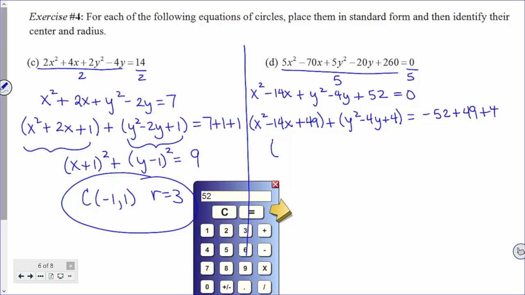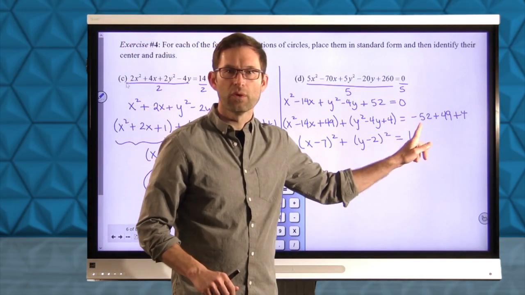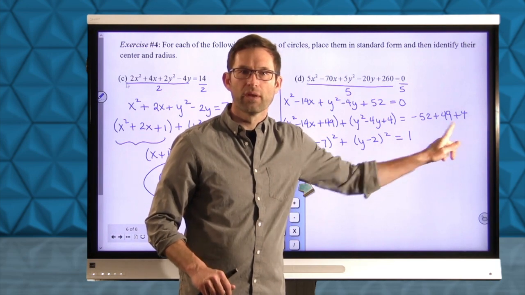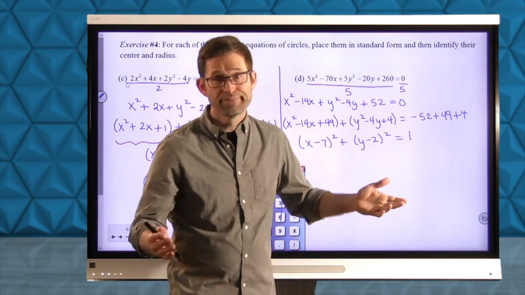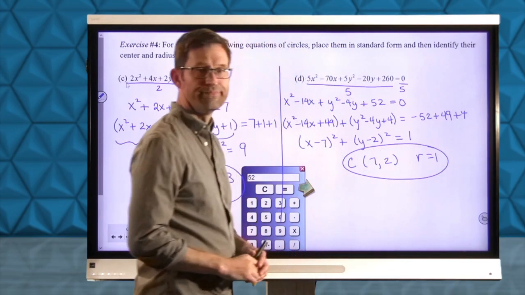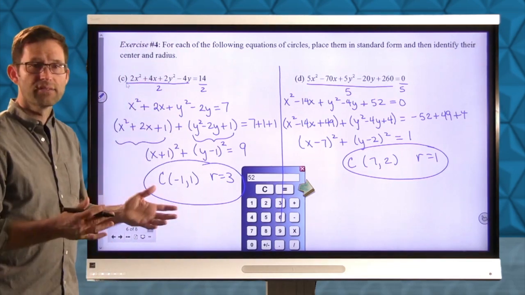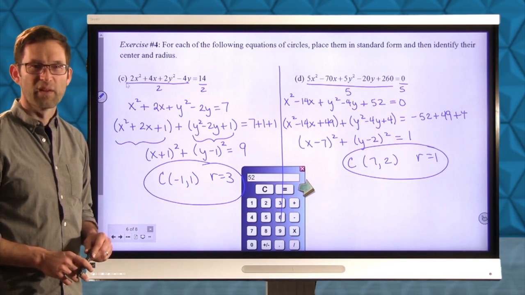All right. This will now factor into x minus 7 squared. This will factor as y minus 2 squared. And all of that adds together to just be positive 1, right? Because we have negative 52 here, we really have positive 53 here. Those combine to be just positive 1. But again, center and radius now easy. My center is at 7, 2, and my radius is equal to 1. That's it. It's the whole story. All right, step back, take a look, write down what you need to, and then we'll move on to another problem.